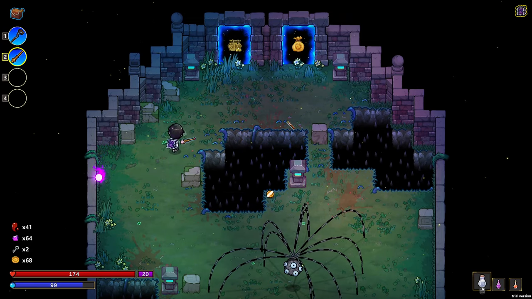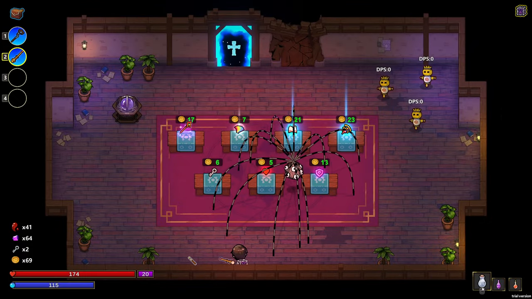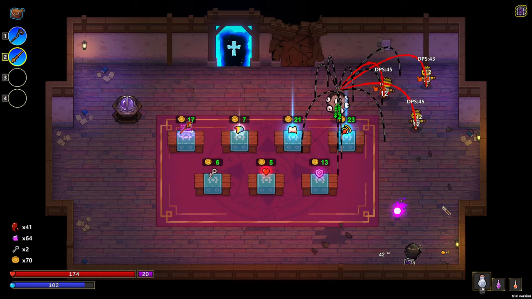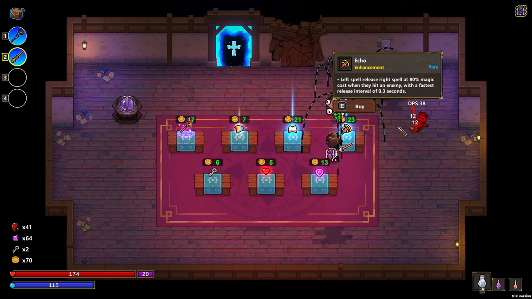Okay, we got our first shop. Well, a shop. I think we've already visited one by now. Let's go in. 69 coins. I don't know what we'll get here. I see an echo. See another wand too. I don't know if buying wands on the first stage is really worth it. We already have an extra wand. This is a moving thing. This is what we used with the lightning dash deal. It was pretty interesting. It's also interesting with guardian wands.